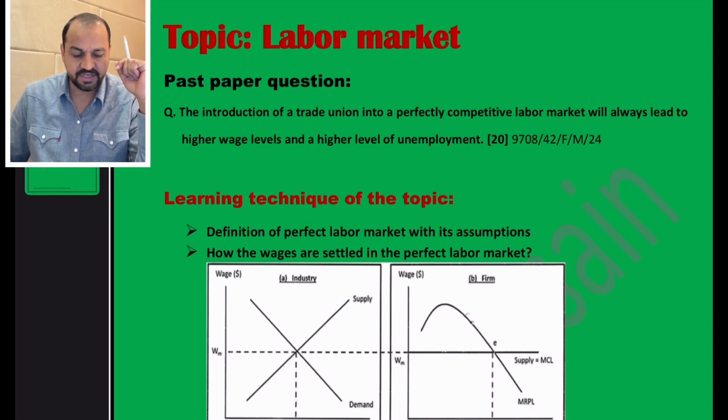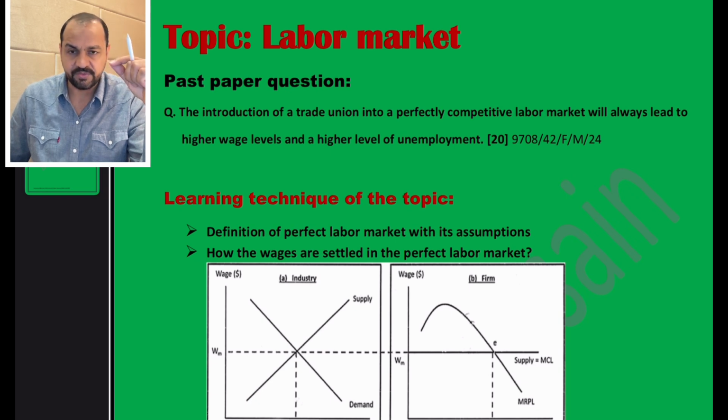The second topic which I choose from the learning technique point of view is the labor market. My dear students, this is a very important topic, right? In the recent Feb/March 2024 past paper, there was a question: the introduction of a trade union into a perfectly competitive labor market will always lead to higher wages, higher wage level, and higher level of unemployment, right? So this question belongs to this topic.